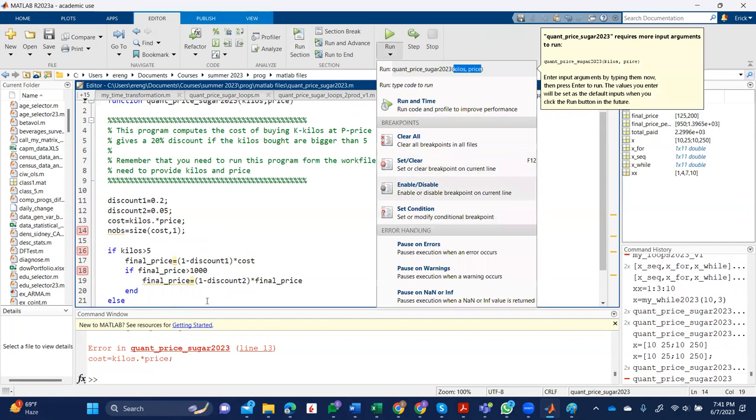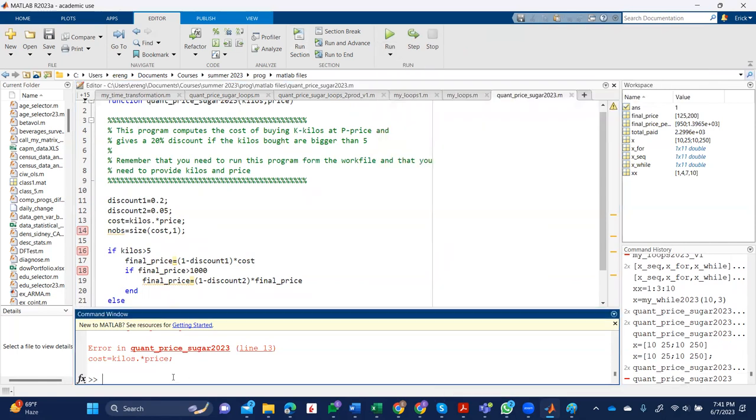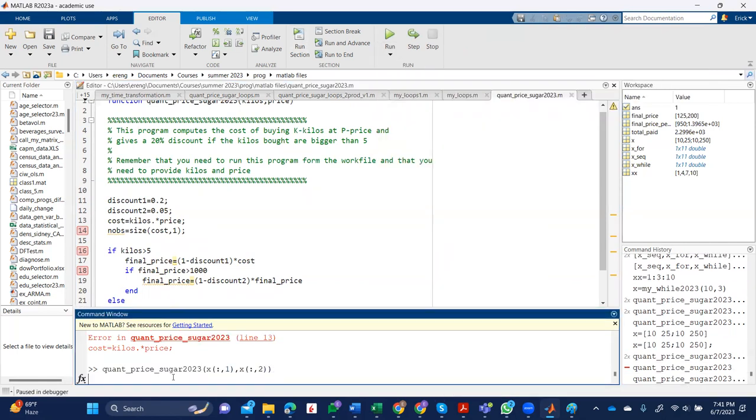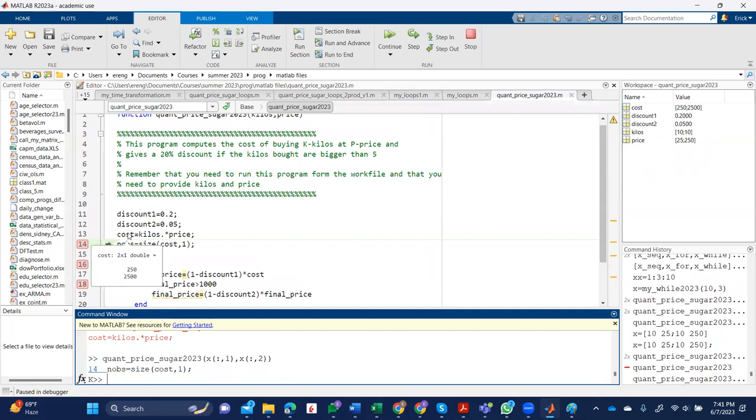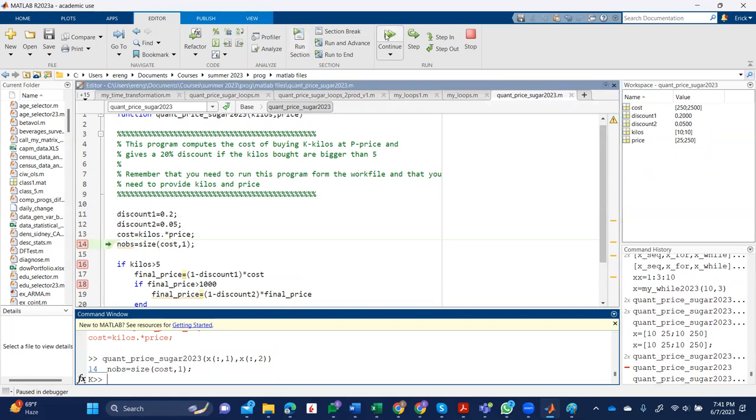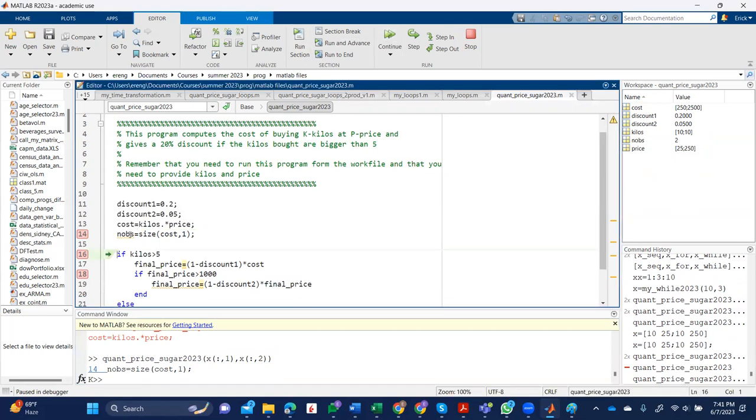So this is the way, guys, this is the way you program. When you start, you need to really understand, okay, now I do this. This is my cost. So it is a 2 times 1. So it's basically 1, correct? So what is this nobs going to give me? It's giving me what, guys? The number of products that I have, yes or not?